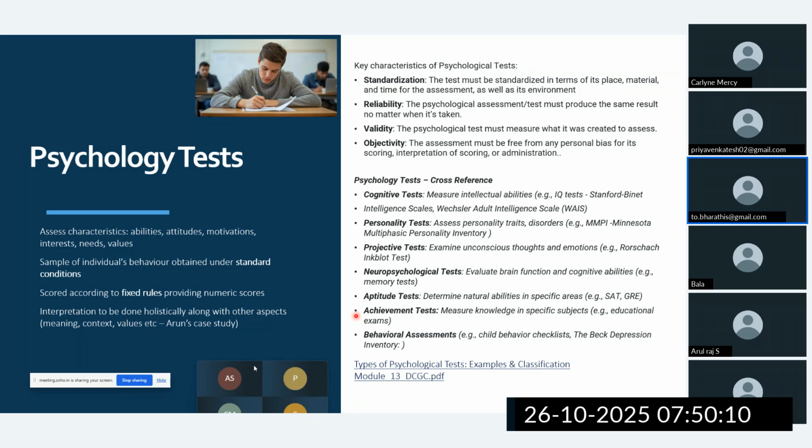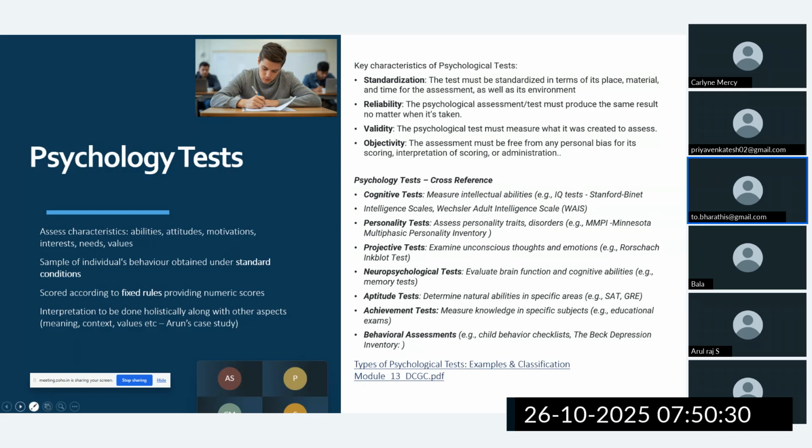And the interpretation cannot be done on this one thing alone. I need to take this as an input, relate it with the results of other assessments, and then come to a conclusion rather than taking only one thing as a reference.